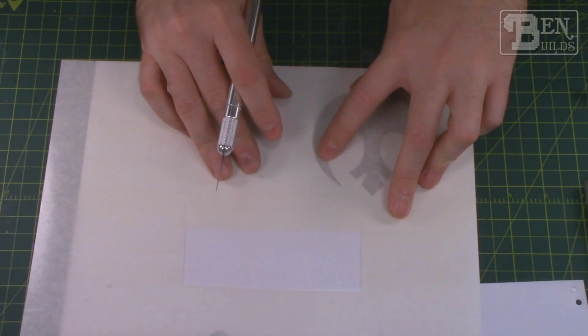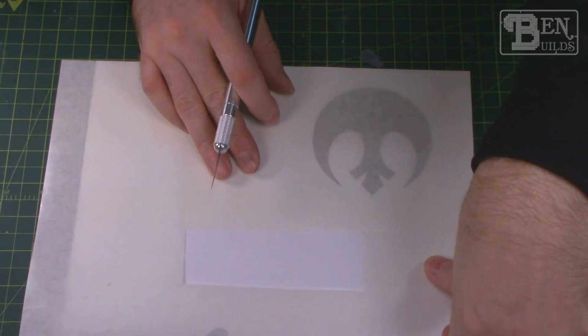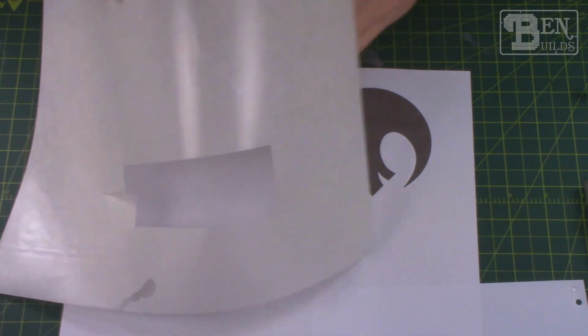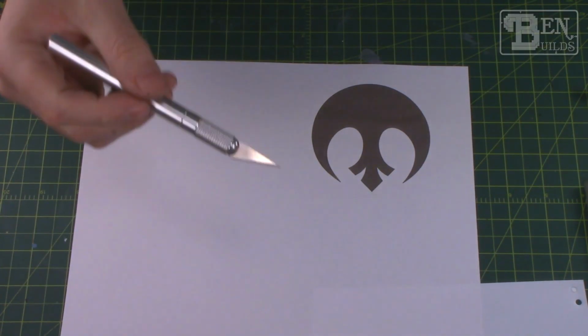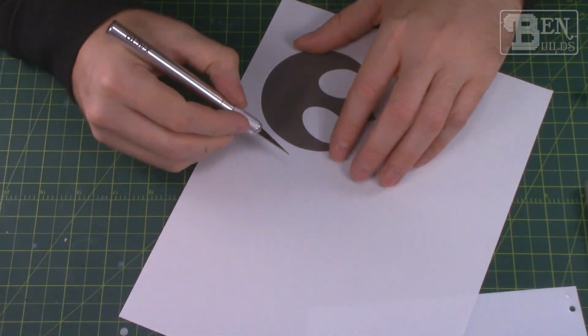However, going ahead and tracing this out is going to give us a mask, yes, but it's going to be a very hard-edged mask. And I don't really want something to be as hard-edged as what this will give us. So instead, I'm not going to use a Frisket paper. It is an option, but I'm going to go ahead and go with a basic idea of just cutting out this mask and using the paper as a bit more of a soft mask.